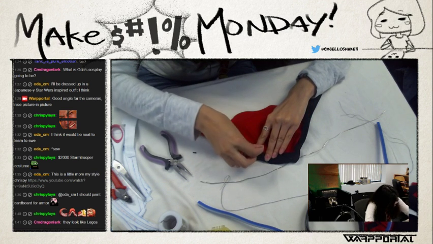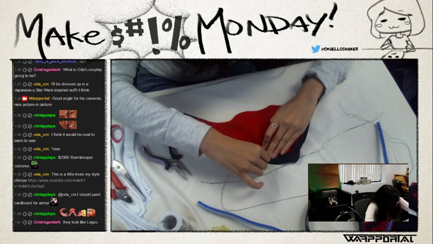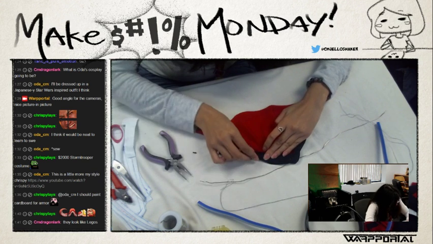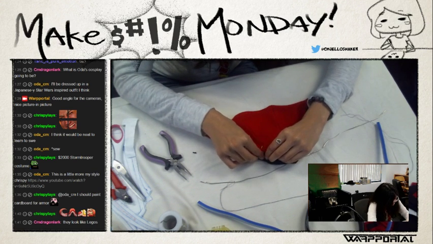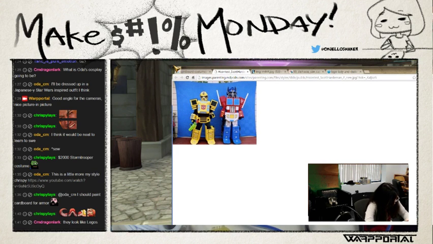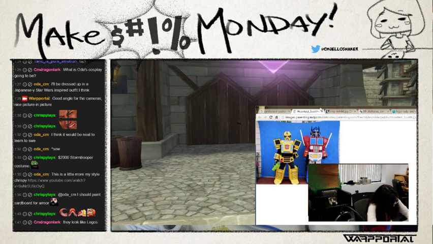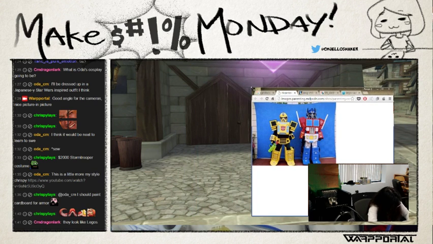Oh, wait. I thought I saw some Transformers ones. Here we go. View image. So here is a cardboard Transformers outfit that was made. Let me move this down so you can all actually see it. That is... I love this. Again, paint. Duct tape is your friend.